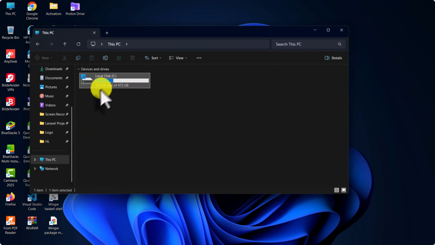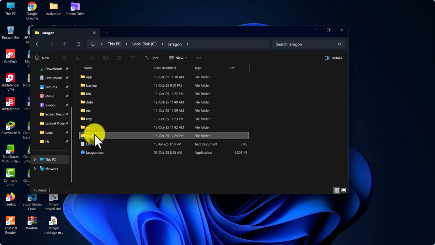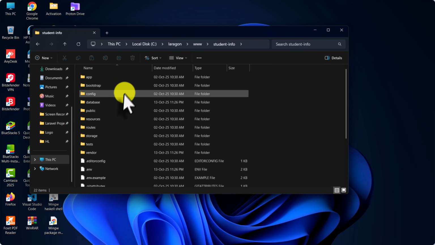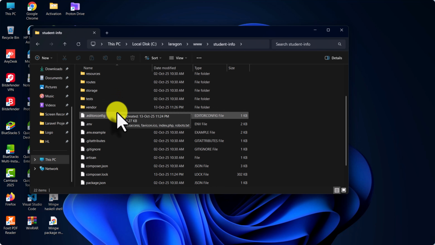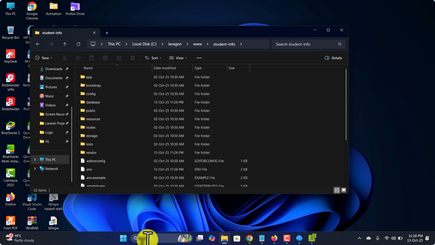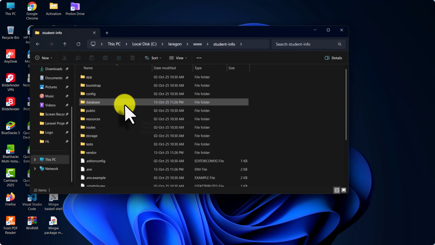Under Laragon, we come to the www folder, then we have our folder here, student info. So from here, I just want to open this using the VS Code editor, which is going to really assist me to do everything that we are going to do here very fast.